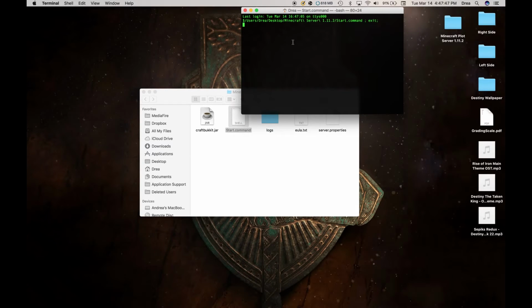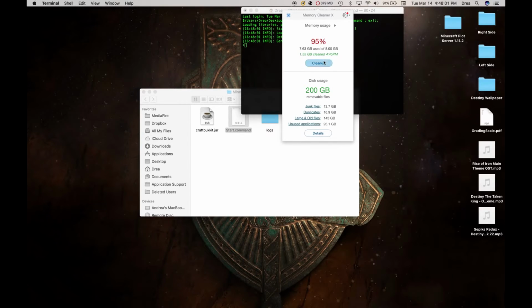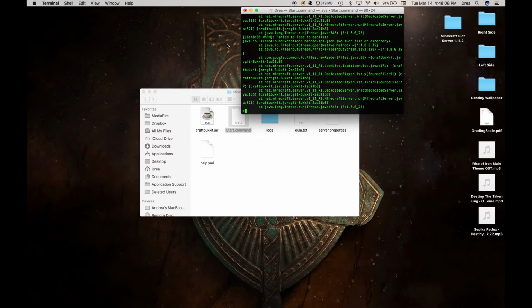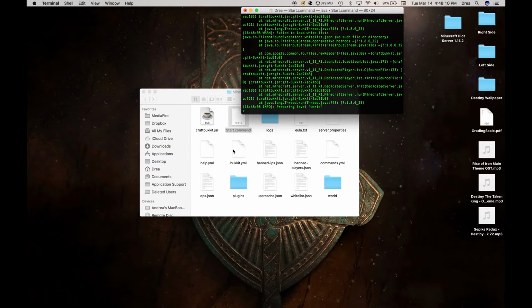Now it's going to load in all of the files, the world files, plugin files, everything. Again, it may take a little bit. Loading everything in. It's got to prepare the world and load up the whole world and spawn.